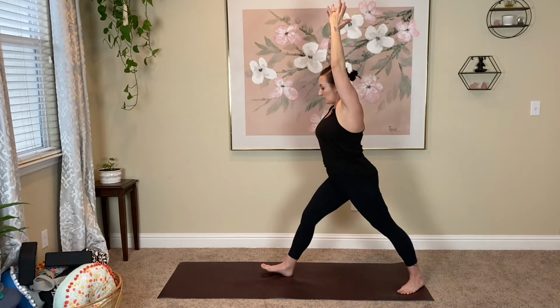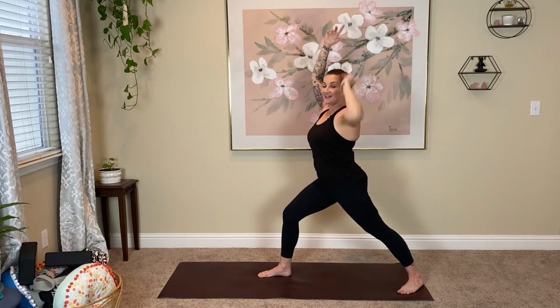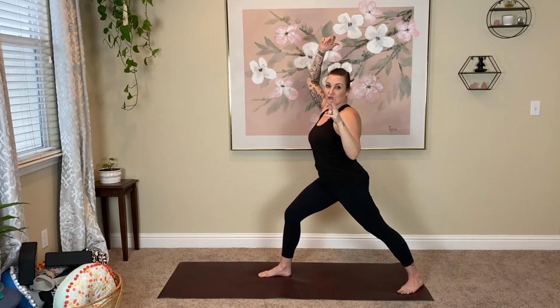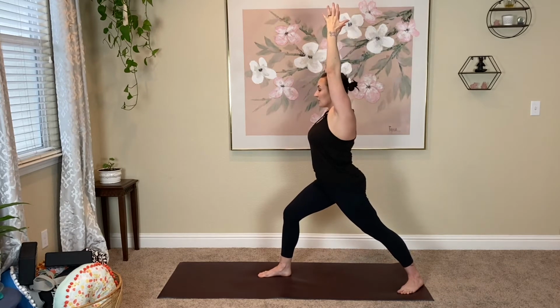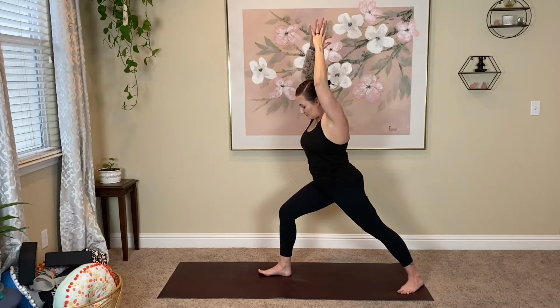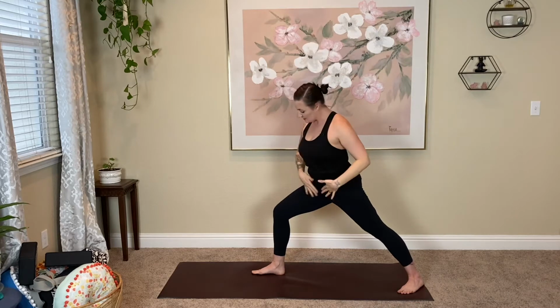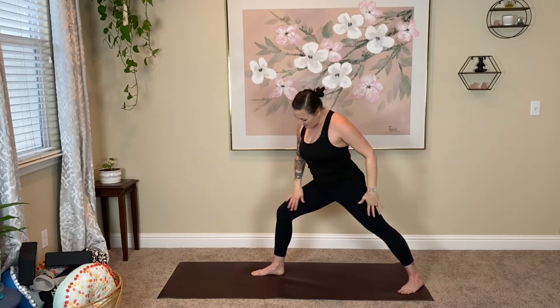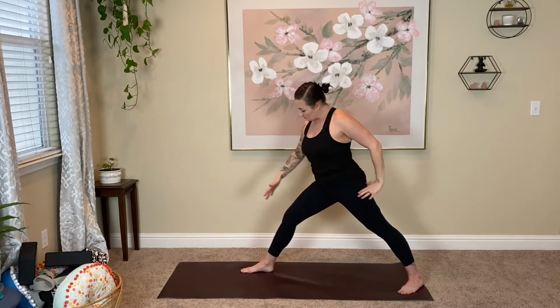pose. So warrior one. It'll be really easy counting today. So it'll be 1, warrior 2, warrior 3, but we're going to practice these just a little bit first. So check the spacing of your legs. If you have really nice long legs, I do not, but you want to make sure that as you come down, the farther you come down, the farther you may need to scoot out.